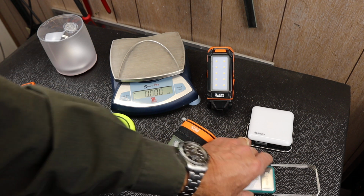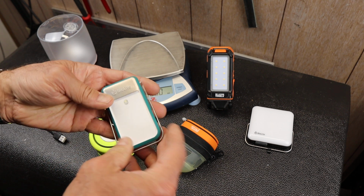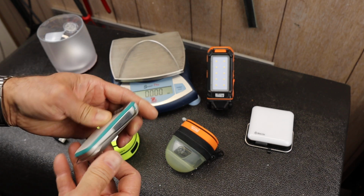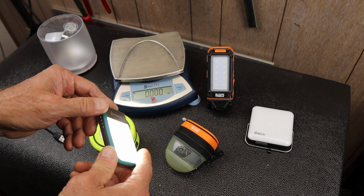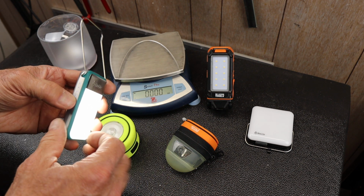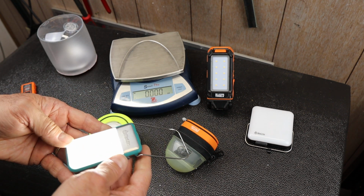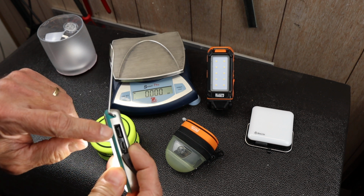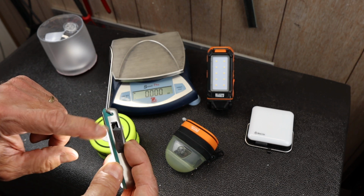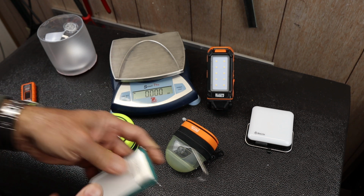I have a couple of these bio lights, and these are small little rechargeable lights. This particular one has a nice even light that comes out of it, really bright. You're talking small, like reading, being close to your workpiece, whatever it is, but it also has a phone charger in it, which is maybe good for 3/4 of a phone. No solar or anything, but a decent little light.